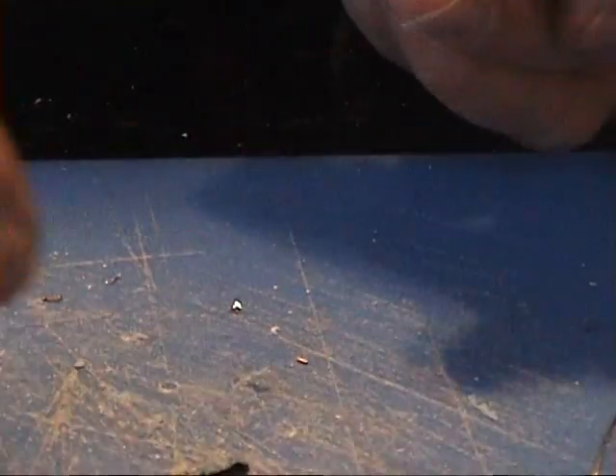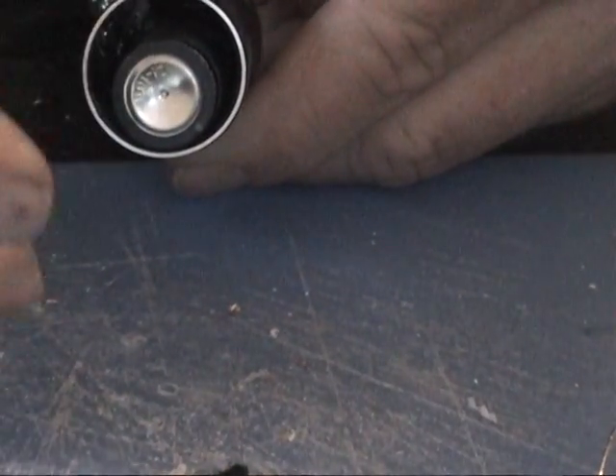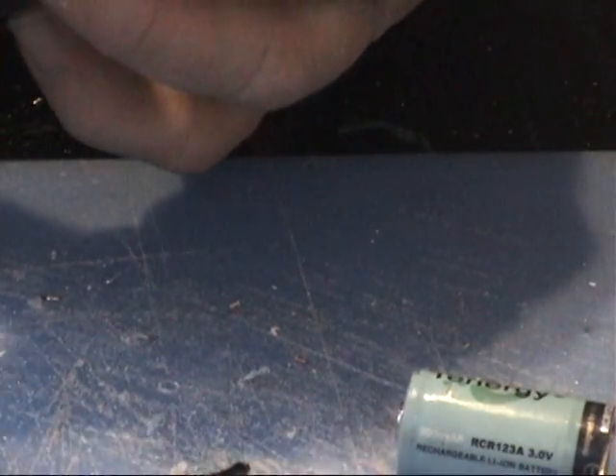Now in order for this thing to work right, your two CR123A's have got to fit down in there. I'll just take a look at them and see about where they are — they are going to push down on the spring some, but basically they are right there at the top from this end. At this end you can see this circuit board is barely pushed in there. The negative is attached. I'll straighten up that solder in a minute.